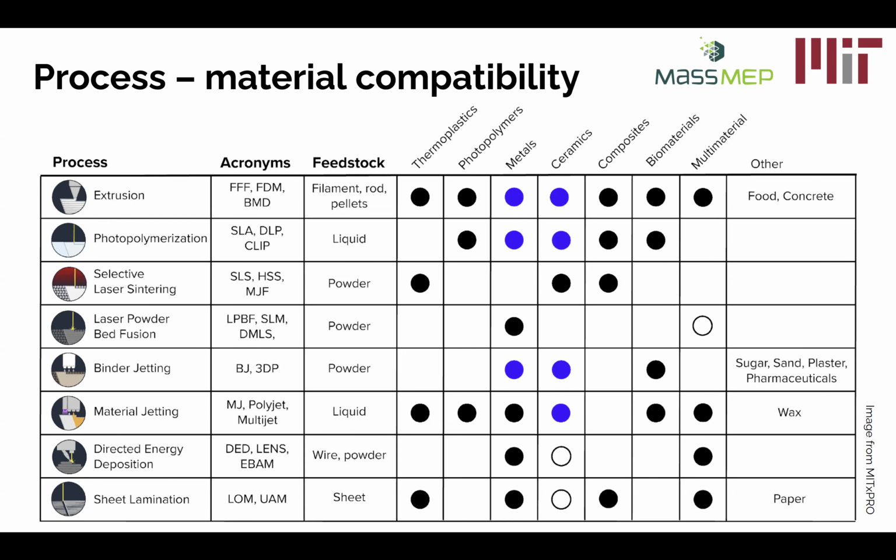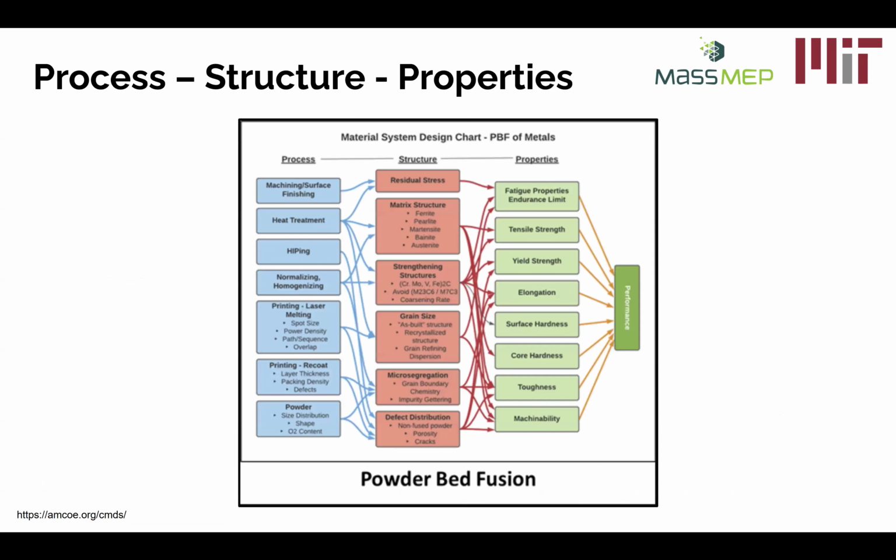But you can see that some processes are particularly strong in processing specific materials in dedicated feedstock. This is also something important to consider if it's a wire, a powder, or a liquid. Also because depending on the feedstock, the health and safety requirements for your facility will change. For example, if you use a metal wire as a feedstock, the level of safety required in your facility is definitely lower than if you, for example, use metal powder. So also the ease of use will change greatly here. If you go to the next slide, thank you.